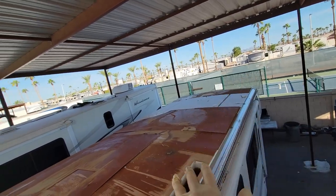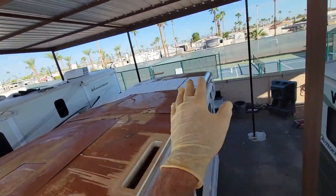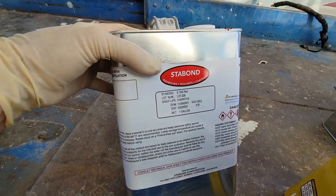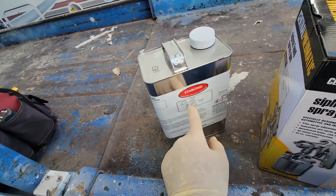And so we'll do that basically one panel at a time until we have a whole new deck on here, and then we'll roll out the new Filon material. Of course, the most important thing to remember is this 183 red. This is the styrofoam safe glue, so we don't want to use any glue that's going to melt styrofoam.